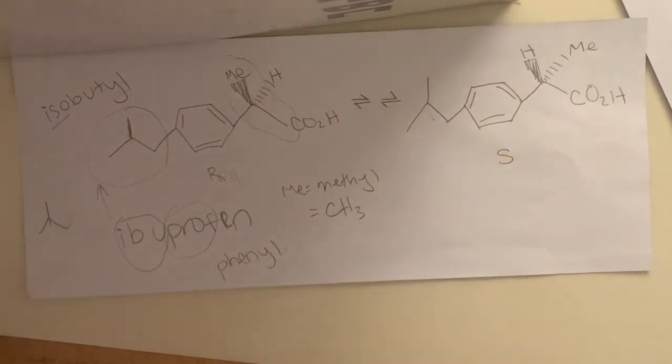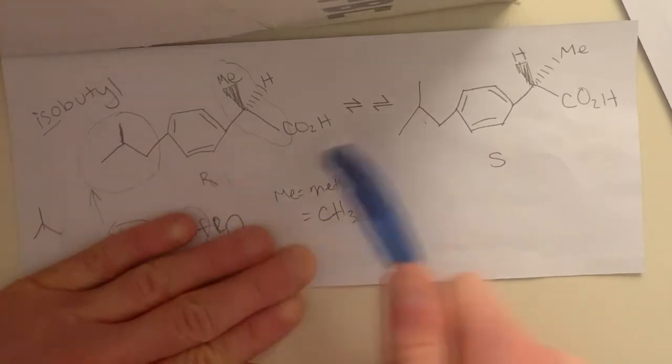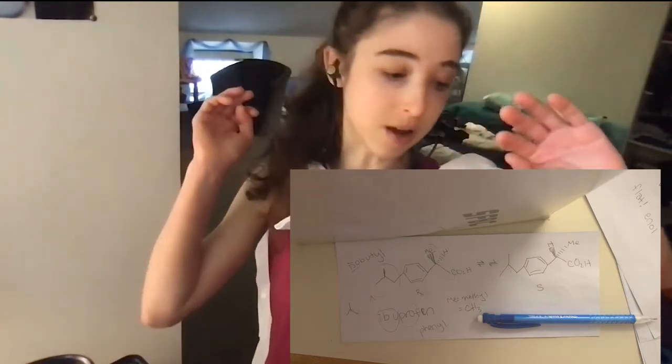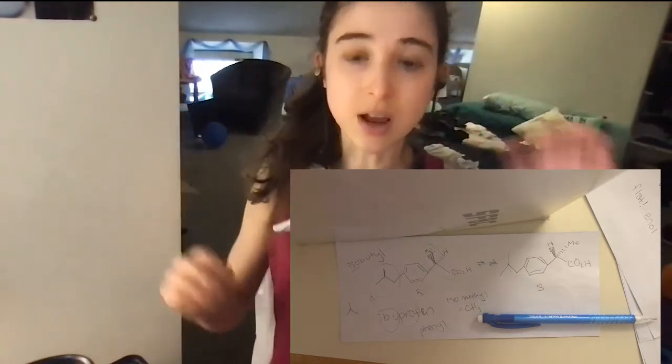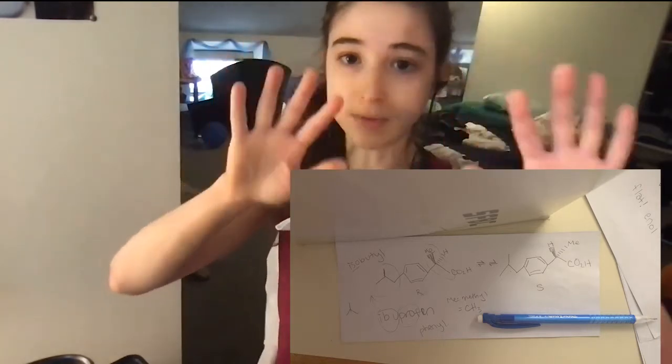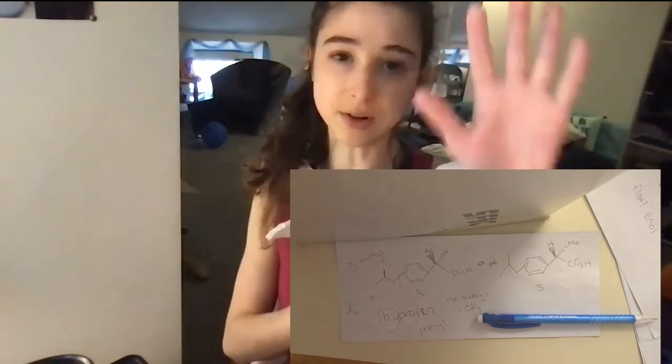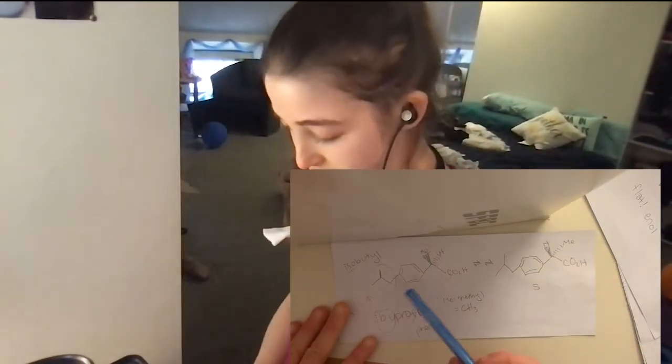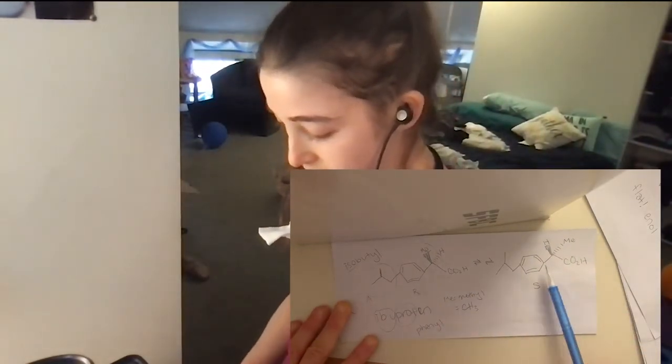So now that I've drawn over all this pretty structure, though, why do I have this R and this S? So this goes back to what I was talking about, I think it was last weekend, with the Nobel Prizes and the chirality. So kind of your right versus your left hands. So that's the situation we have here with these R and these S.